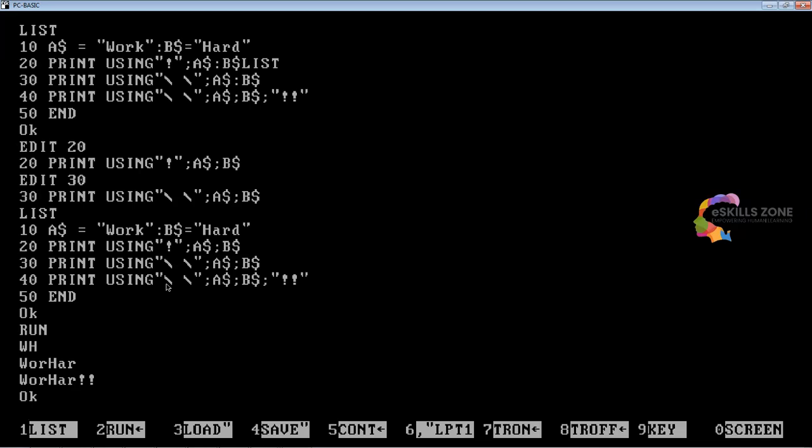If the backslashes are typed with one space, three characters are printed. So we can see three characters, WOR and HAR, which are the first three characters from the strings WORK and HARD.